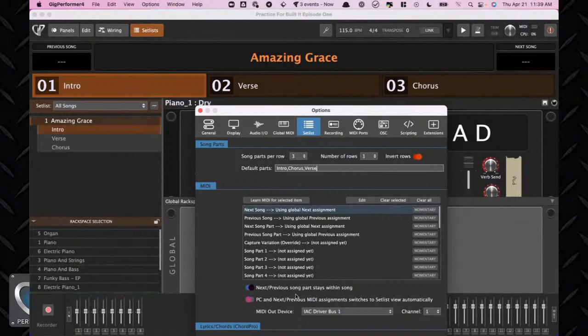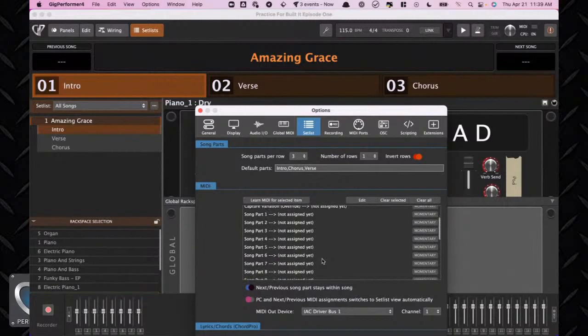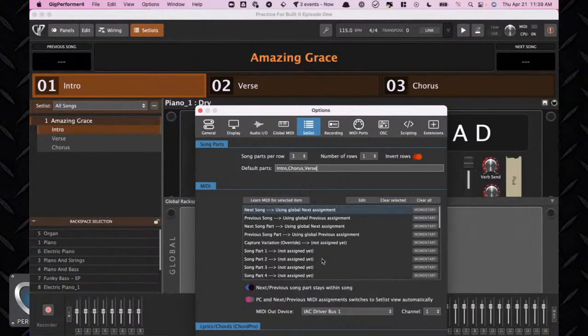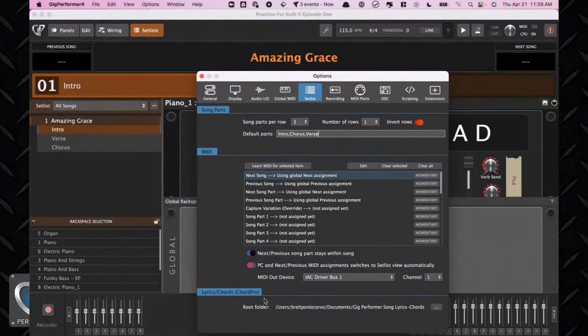Then we've got some other options here. I'm going to leave these out for now, okay? Because this is stuff for you to dig into as it becomes necessary. But we don't need to jump there quite yet. And then at the bottom, we have a default location for Chord Pro. So if you're somebody that likes Chord Pro files, you like to use them, you have that option down here. So let's pop back over here.